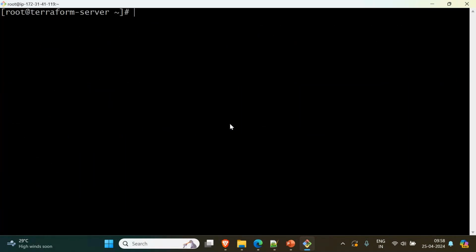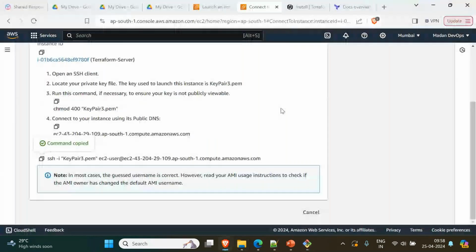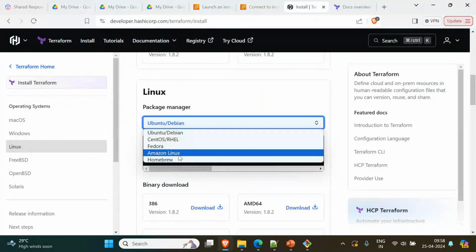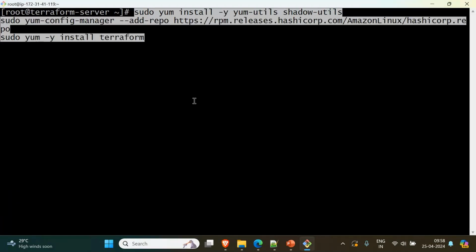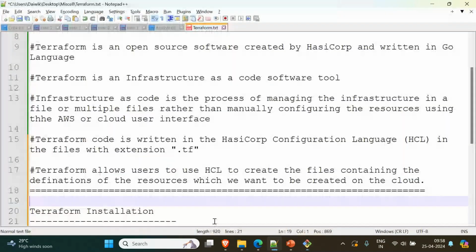So here, simply let us select Amazon Linux. These are the three commands. You can select one by one, or you can copy paste everything at a time. Just copy this; here is the copy symbol. You can paste it over here, all three at a time, no problem. The first one is R. Let me paste the same scripts over here.